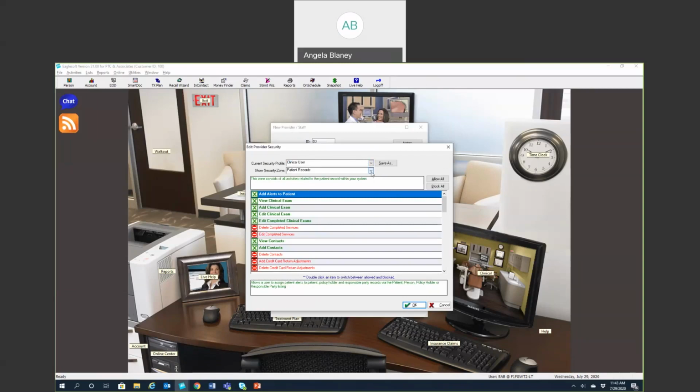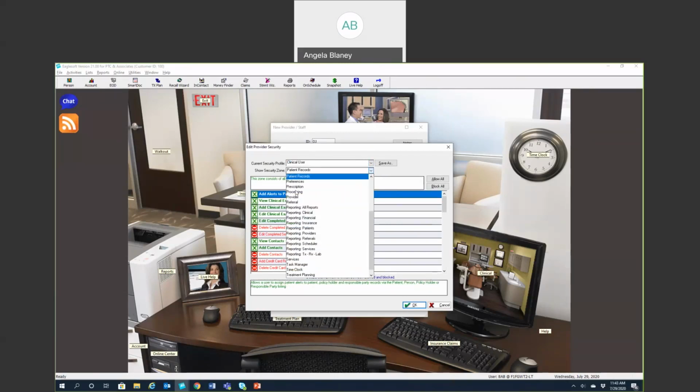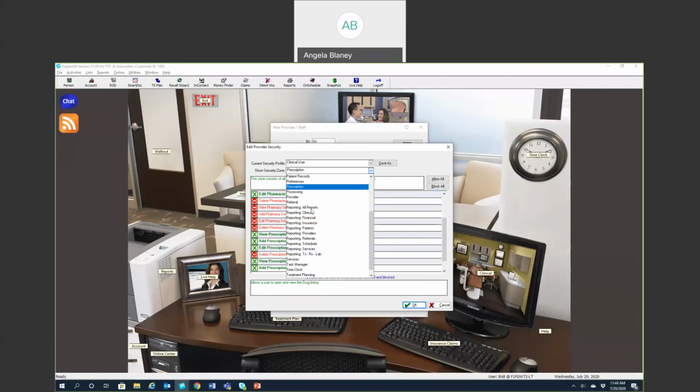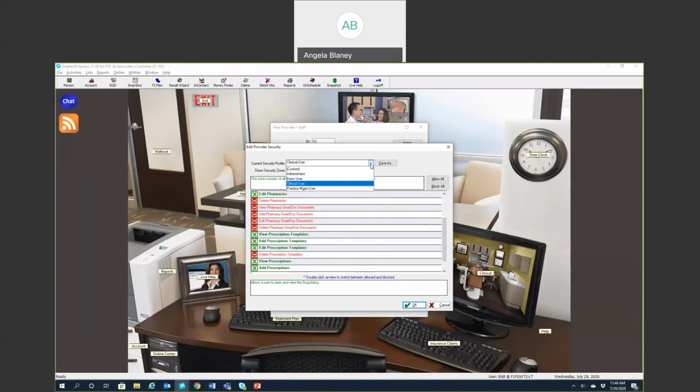You can look by security zone and see everything that's green is accessible. Anything that's red is blocked out. There are some default profiles set up, but if you need to modify those, you can use a default setting and then go through and double click to add things if you'd like them to have access, or double click on the green so they don't have access.